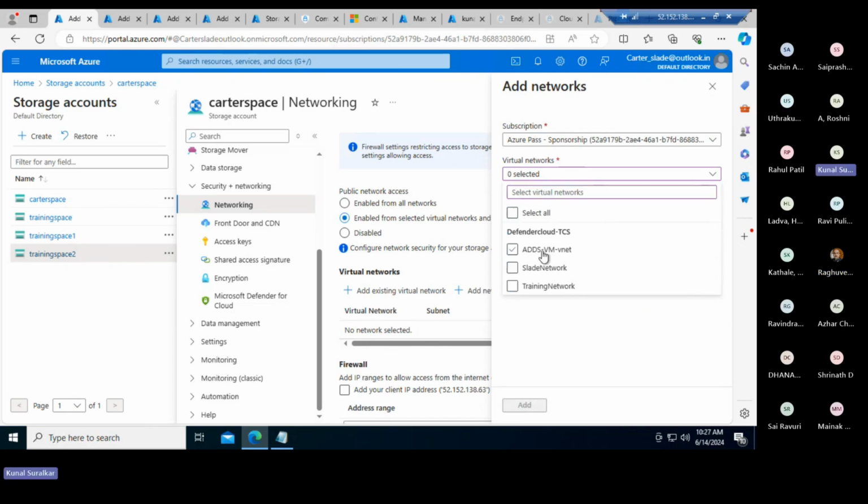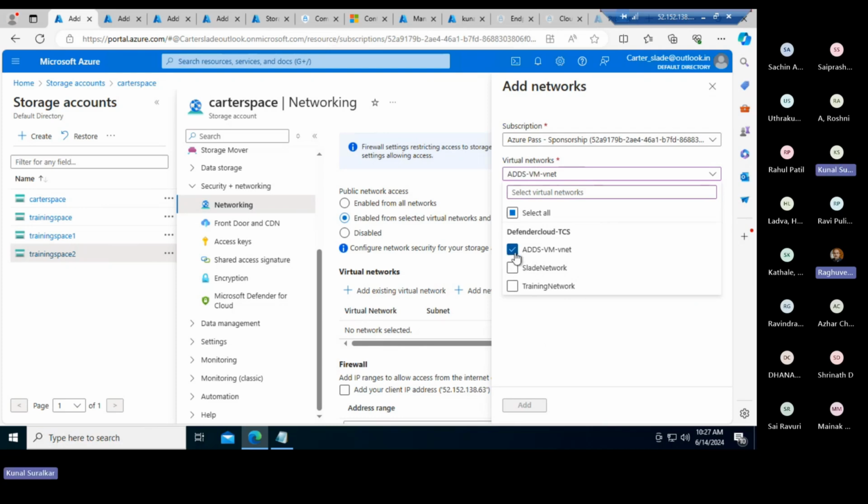No, basically all of these are made by me only. But how can you have a storage account contained in multiple networks? It will only be contained in one network. So you need to understand, this is a view. If a view gives you 10 options, it doesn't mean you need to take 10 options. I'm saying just select one option, I want to see whether it is working or not.